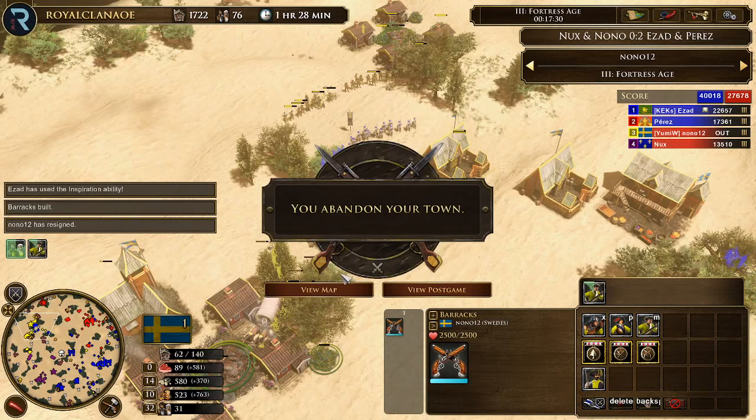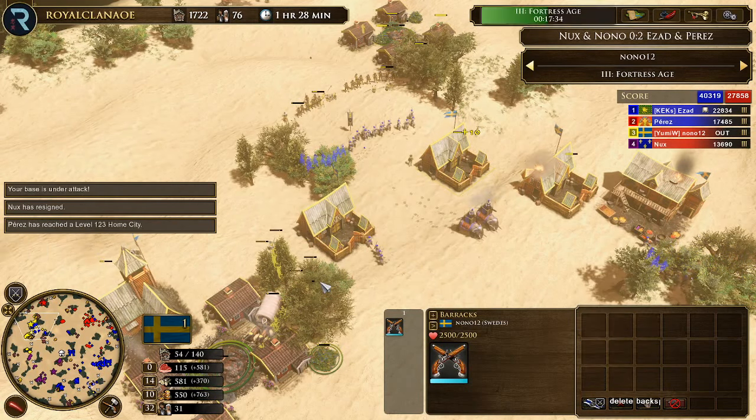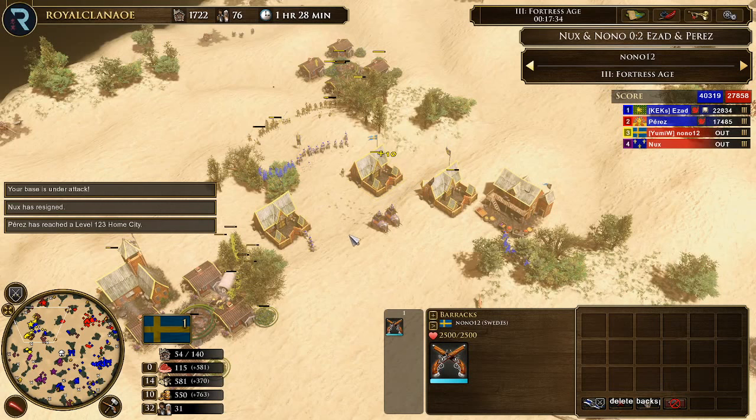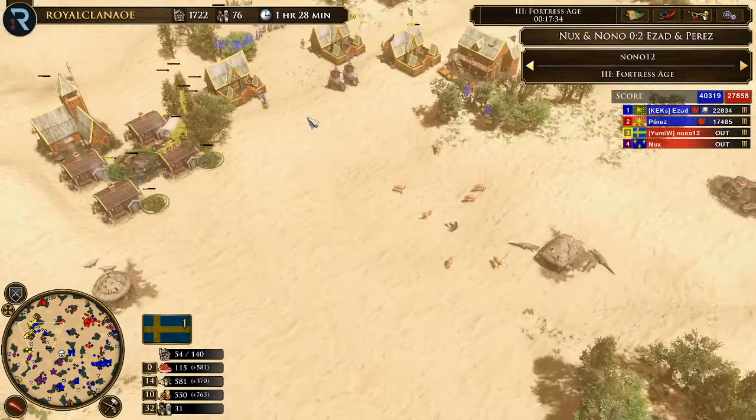Yeah, there comes the GG. Well, Ezad and Perez taking it 3-0. The elimination coming out on the top spot. They're going to secure their lead into the semi-finals. Congratulations, boys. That was a major series. That was insane. I'm absolutely amazed.